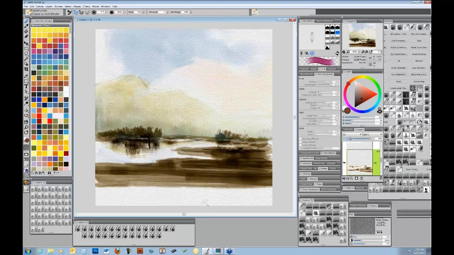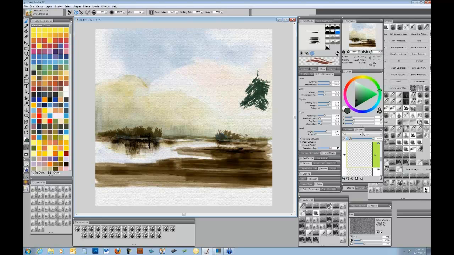So let's see if we can get back to something. Let's see if we can bring something into the forefront. I love making these evergreens. I learned how to make this from a traditional artist that I watched on YouTube, and I just love the way he works. So I tried to emulate it in digital, and I was pretty pleased with it. But it's just sort of using the brush in such a way that you just kind of make an evergreen.